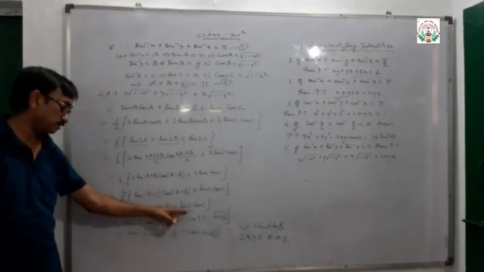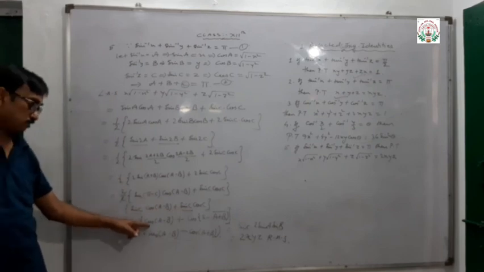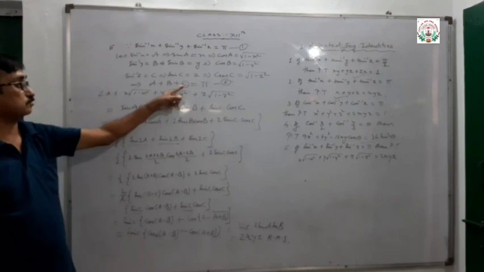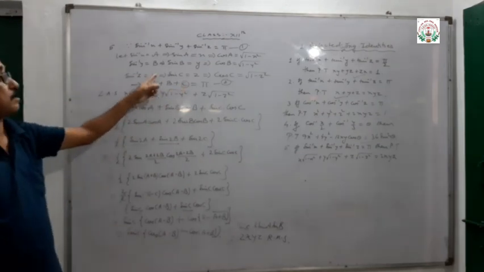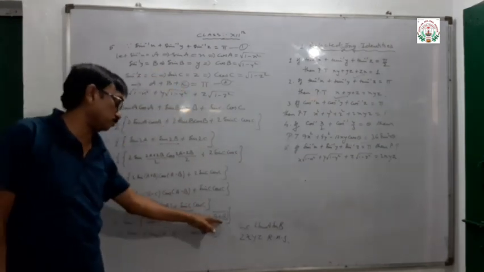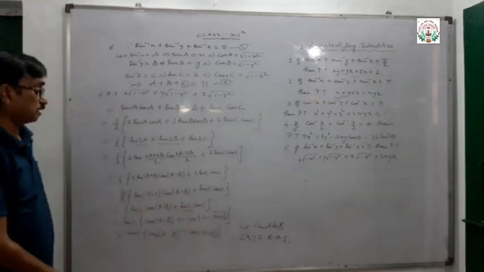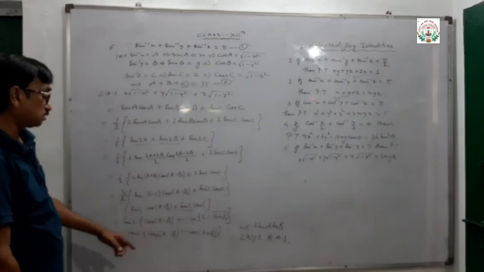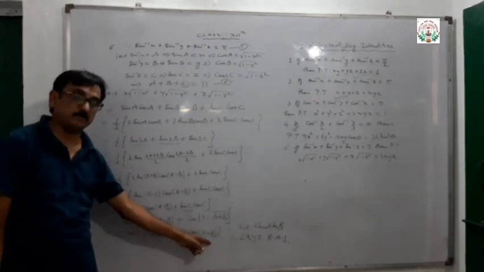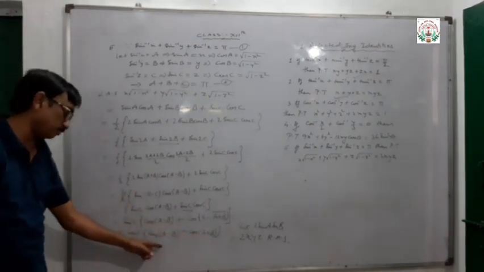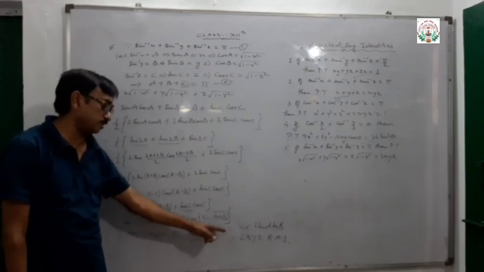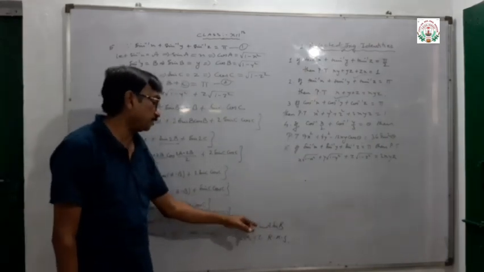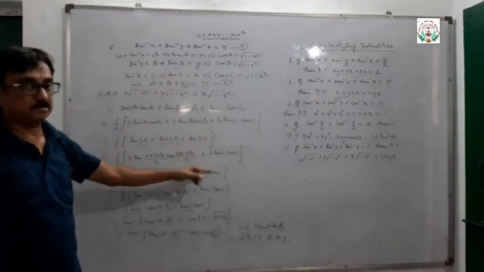So sin C we can take common. Cos (A minus B) plus cos C. We can take out the value of C from here: pi minus of (A plus B). As we know that cos 180 minus theta is minus cos theta, so it becomes minus of cos (A plus B). And we know the formula: cos (A minus B) minus cos (A plus B) is 2 sin A sin B. So it becomes 2 sin A sin B sin C, and that is equal to 2xyz, RHS.